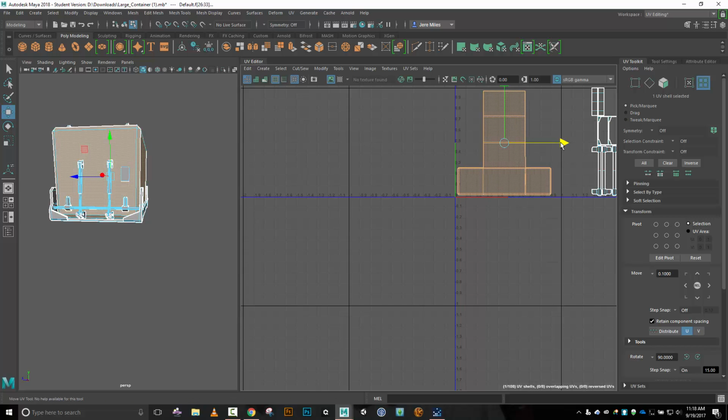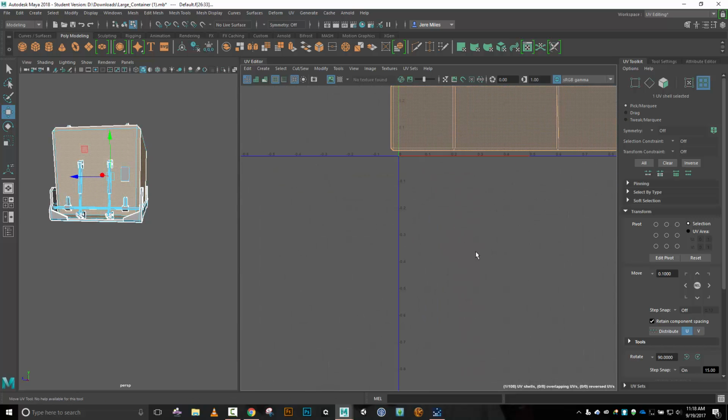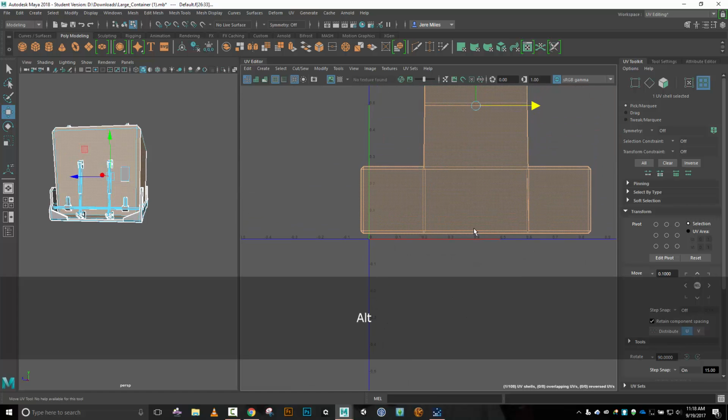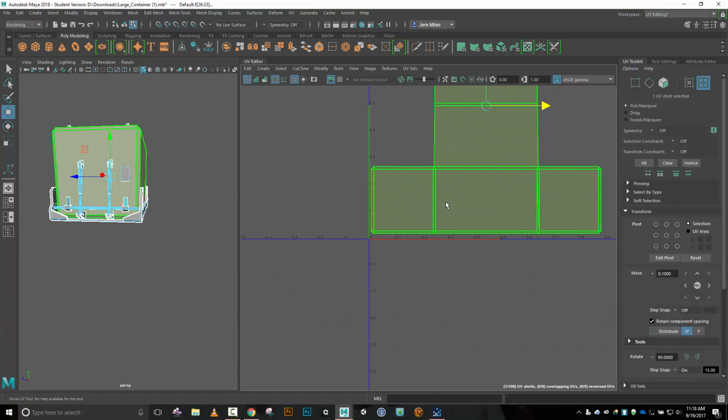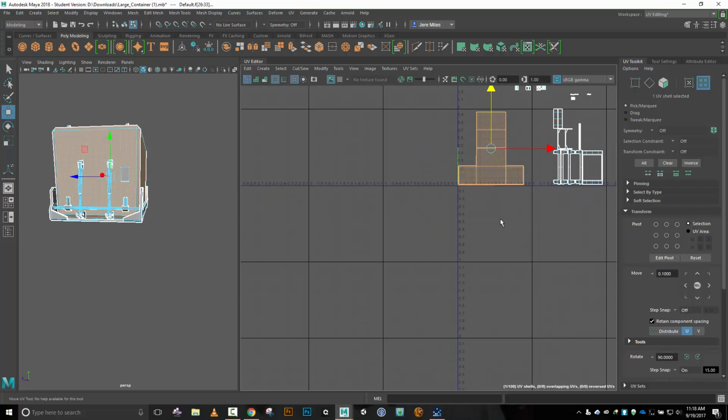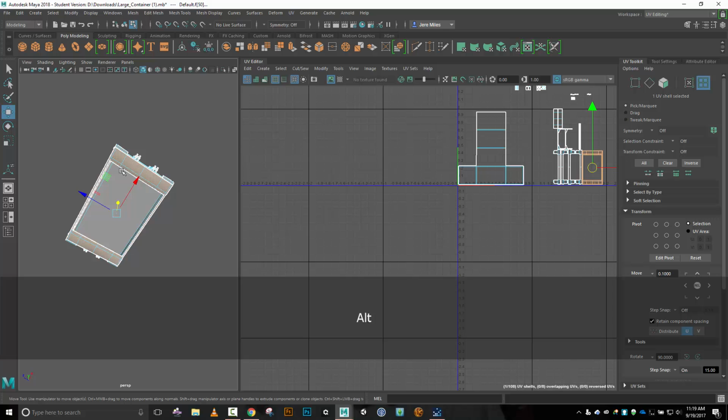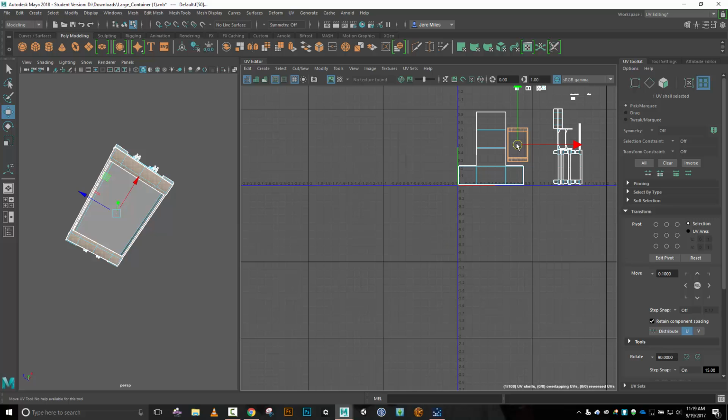Let's bump this one over to here. Oops. Okay, and I do have the room to move this around just a little bit. There we go. Okay, so there's my starting point. And I've got these gaps in between these things that I definitely want to leverage. Okay, so this is the skid plate, right? Is that the bottom? Okay, that's the bottom of the skid plate. Okay, I'm going to put you right here for the moment.